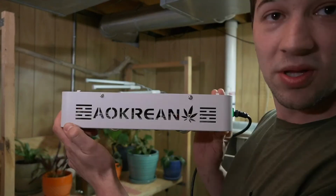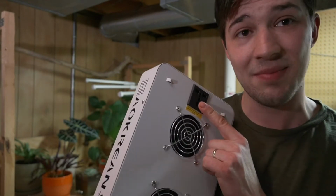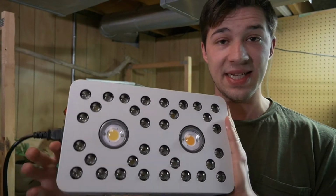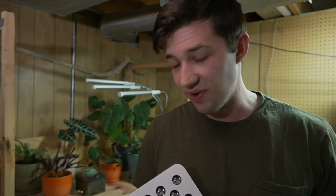The overall build quality is good. I like their logo right there with the leaves. Nice. Very happy with it. And if you guys would like to daisy chain them together, I think you can do up to 5 of them. Yeah, it must be less than 1,000 watts, so I wouldn't put more than 4 together on a daisy chain. That way you can do a whole big area of stuff, whatever you guys have got growing. And definitely a great way to start out.